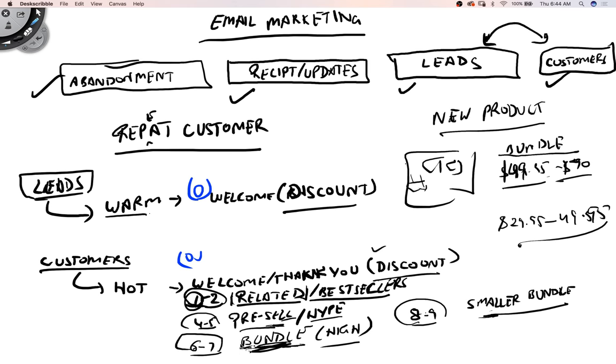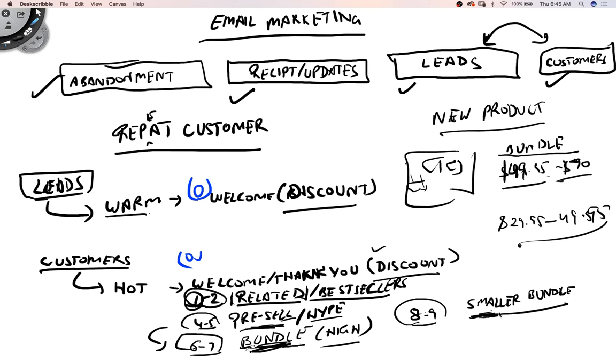All right. So if you were selling, let's say, a golf kit, you could address some issues about golfing, or you could build up that hype about that bundle you're offering, and then on day 6 to 7 you offer that bundle, and you're like, all right, so I told you about the issues that you have in golf, and this is a bundle that resolves all these issues, and you have your pricing right here. Buy, limited time offer, only available for 24 hours. And then you set it up for the next day and you send them a smaller bundle.